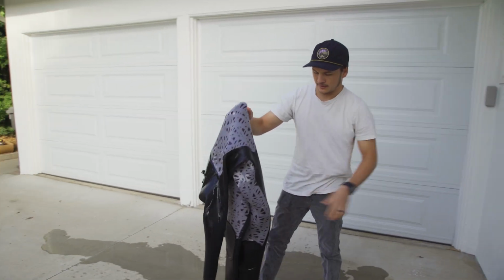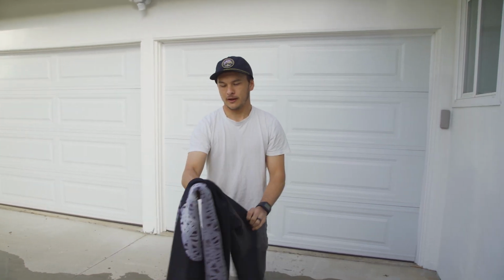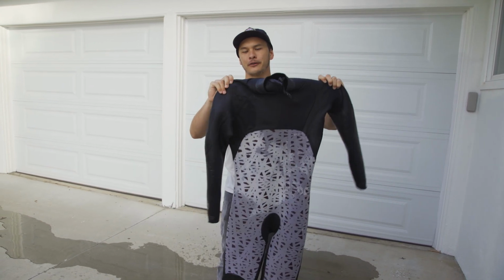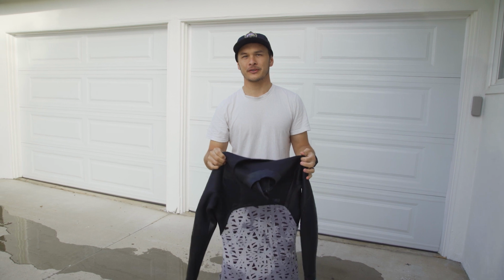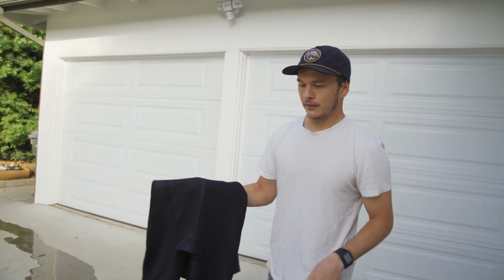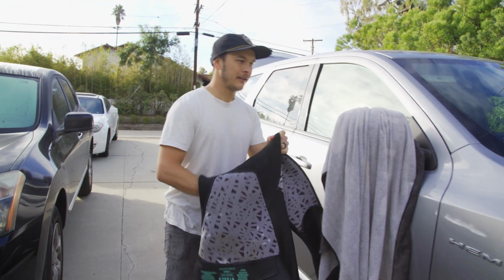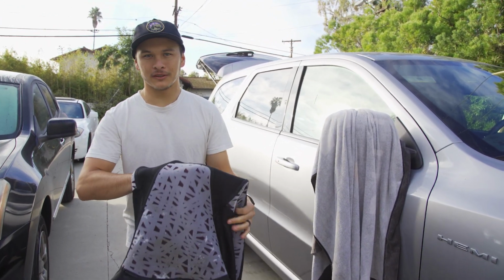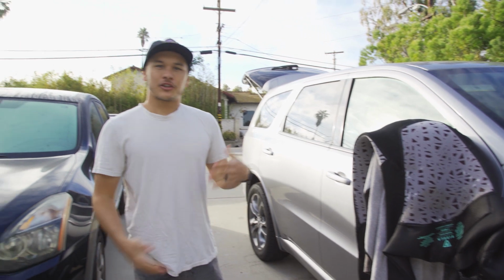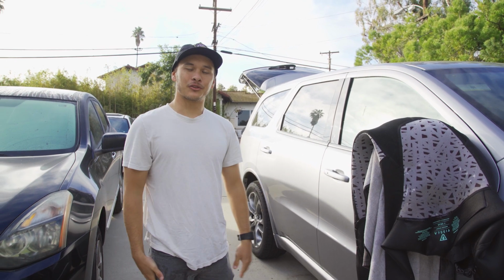And then to hang it up, I like to hang it up just over the middle, folded just like this. So there are ways to hang it up as like a regular hanger hung by the shoulders, but I've always found that over time that kind of wears out the shoulders of the wetsuit. So this has been kind of the best way to extend the life of my wetsuit here. And I usually just hang it up right on my car side mirror. So if you had to go straight to work after surfing, you can do this there too, even without rinsing it first. So you can just throw it right up like that and then check on it maybe at lunch, flip it, and then do it inside out, and then it'll be dry and clean and it won't smell.